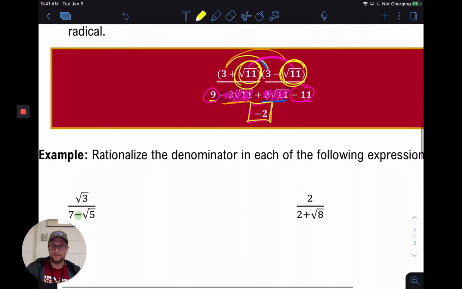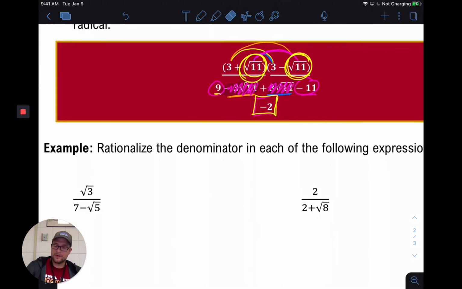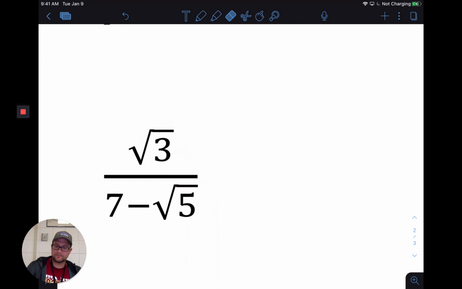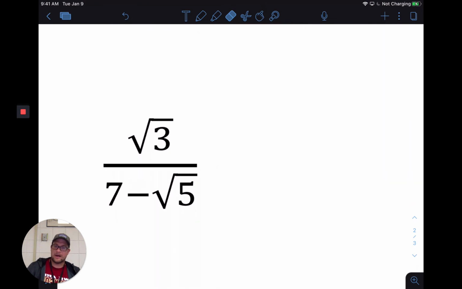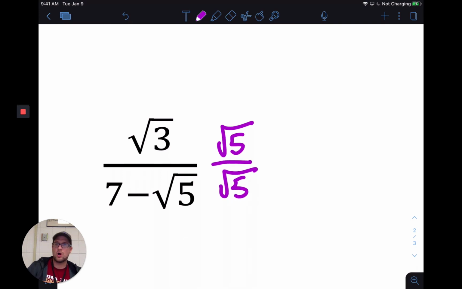the denominator. So, down here, if I wanted to deal with this problem, and this has to happen anytime you see a plus or minus in the bottom, you need to use a conjugate. Before we do, let's just look at what would happen if we tried to do this without. If I said, well, I want to get rid of the square root of 5 in the bottom. Again, this is the wrong way. Don't write this one down.